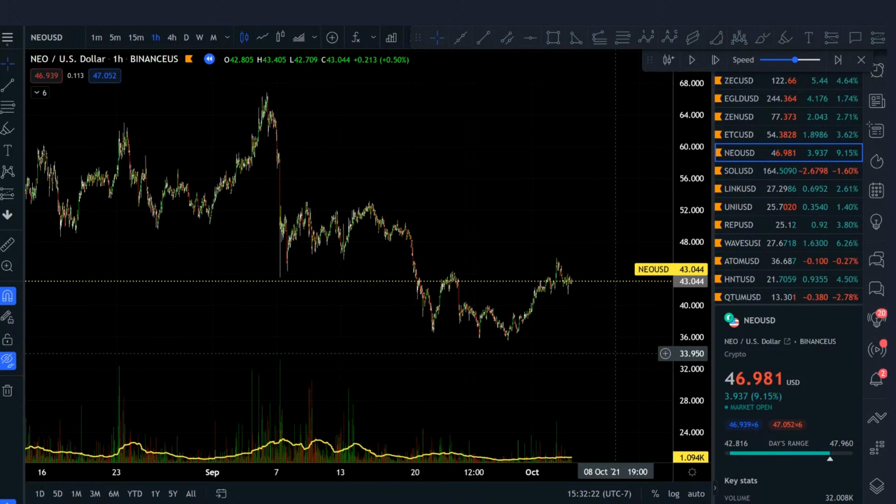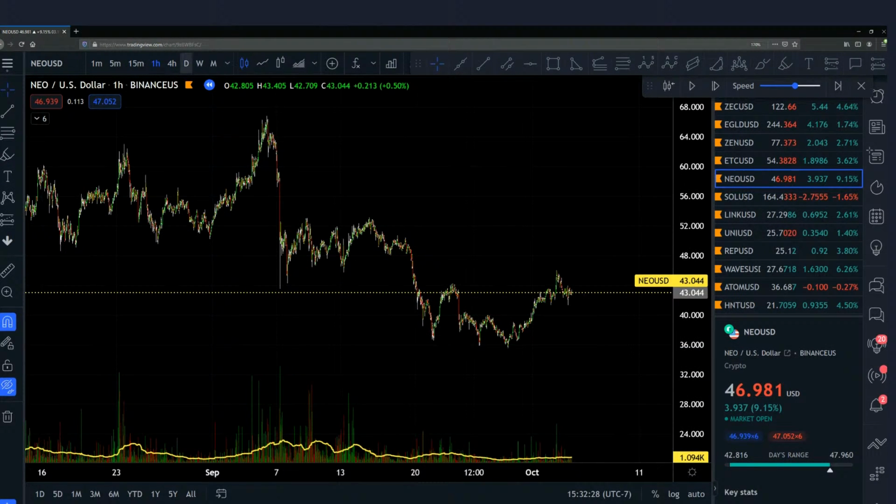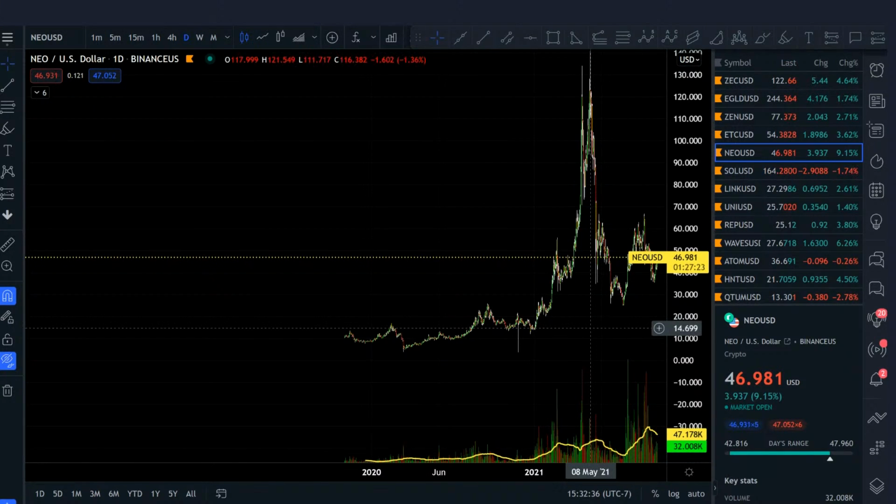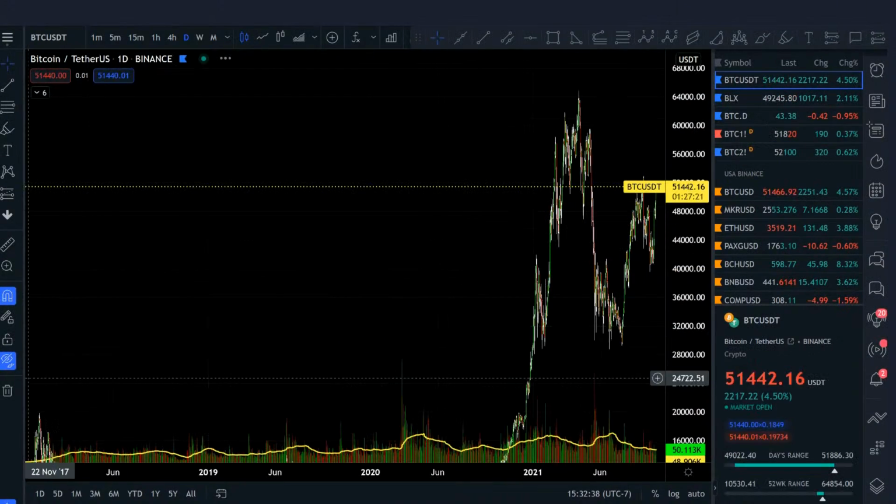What do I mean? Just analyze Bitcoin. Start off with Bitcoin, the king. And then what time frame should you start off on? Start off on a day chart. Day chart, Bitcoin. Okay, I'm going to stop with this example because I think you guys understand what I'm saying. This is how I recommend it.